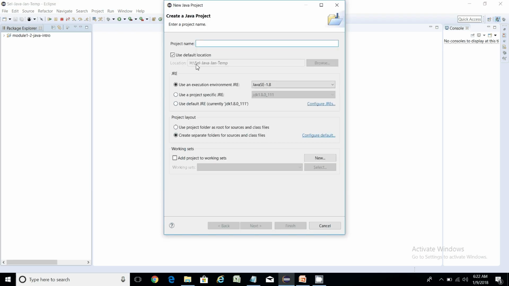Give it the name module 3 and 4, because we're going to learn modules 3 and 4 in the same Java project. Add the description Java oops concept, and say finish.